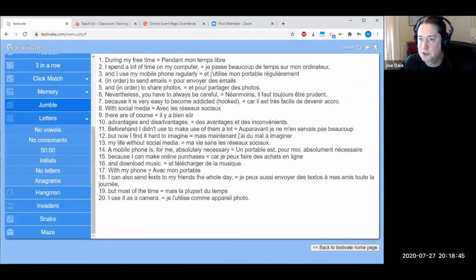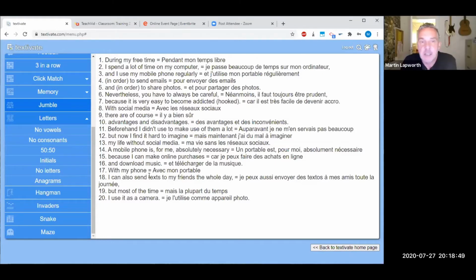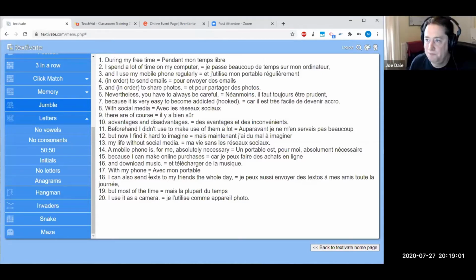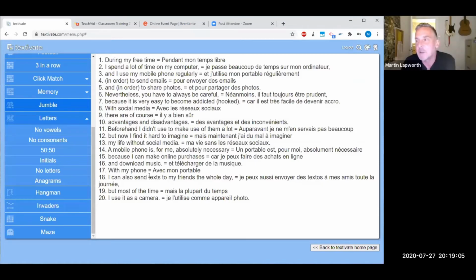I'm not an expert on that at all. I've been putting parallel text into Textivate for a few years, and then I recently came across people from the Michaela School who started this idea of parallel text knowledge organizers, and I thought, that fits perfectly with Textivate. So that's why I'm using it as a thread.